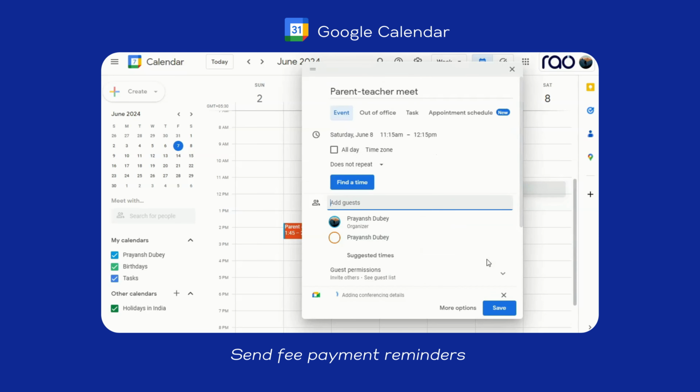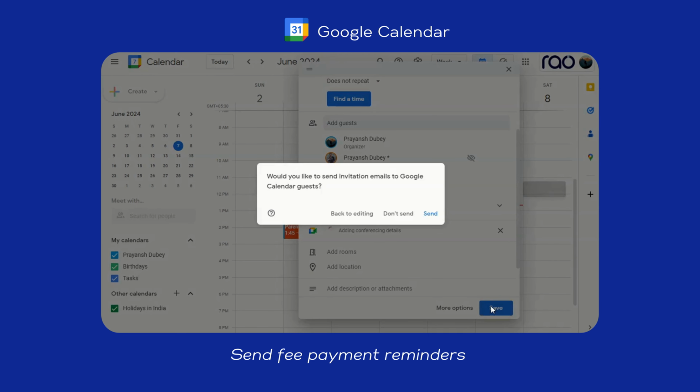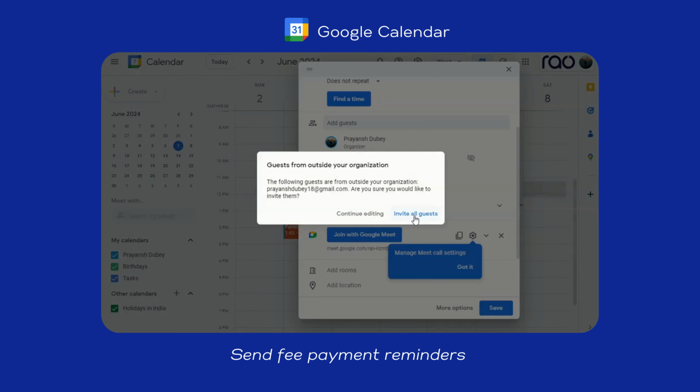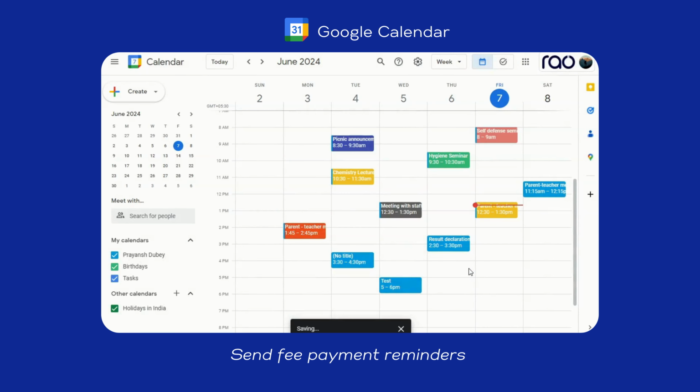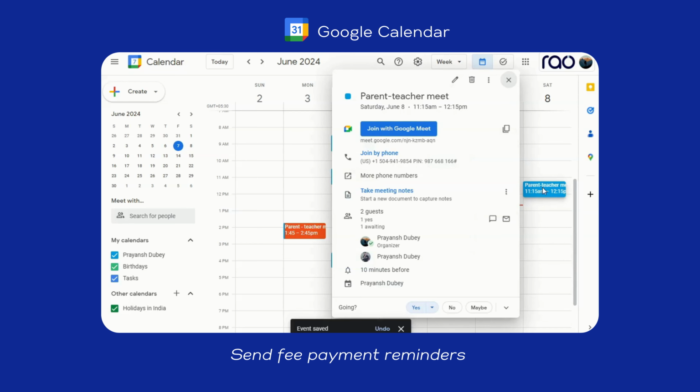That's it. Now click Save. You can click on Send to send invitations to all the members. So, it's this easy to use calendars to manage your schedule.